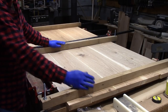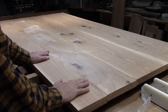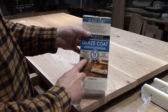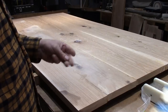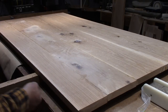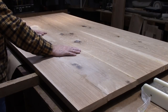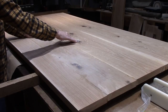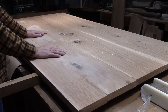All the clamps are off, and what I'm doing right now is I have filled all the knots with some clear epoxy. I used this stuff right here, this FamoWood glaze coat clear epoxy to fill them with, and what I'm doing now is getting them sanded nice and flat. Now, I'll do a separate video on how to fill these, because that's not specifically what this video is about, so you'll see that.